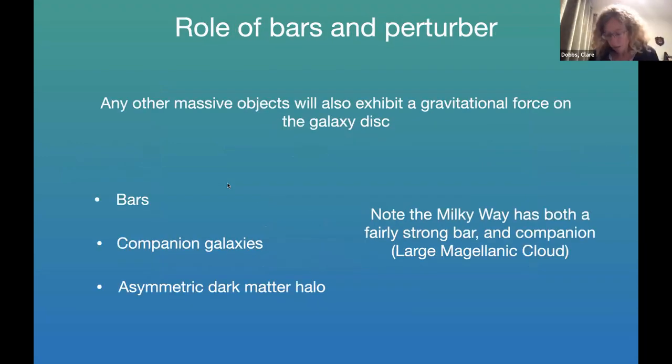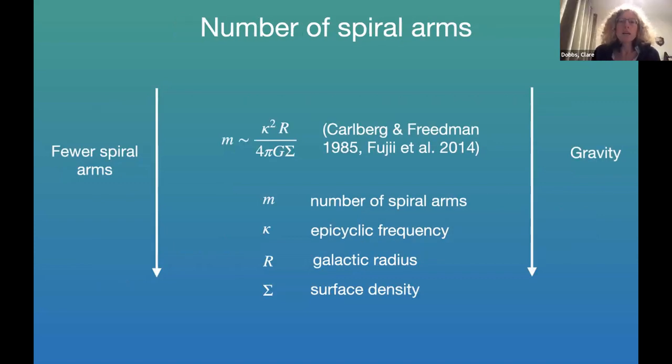So I haven't yet mentioned anything about companion galaxies. So far, in these equations, I haven't mentioned anything apart from the stars in the disk. The halo does come in through the rotation, through the kappa, and in fact it is through observations of the rotation that we know that dark matter exists.